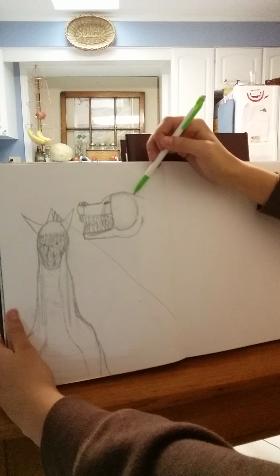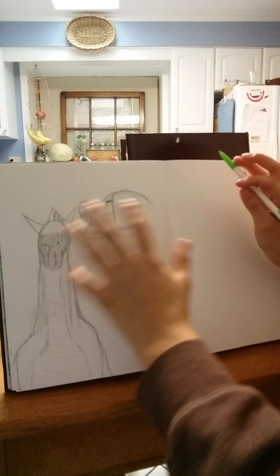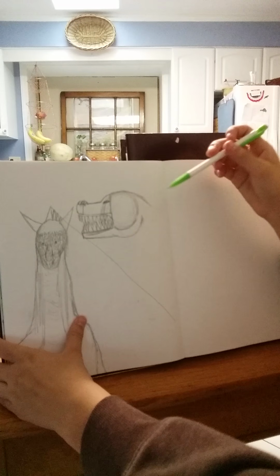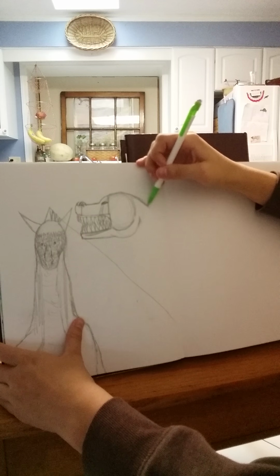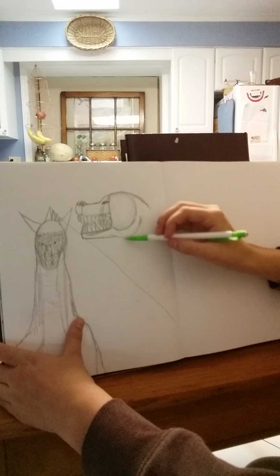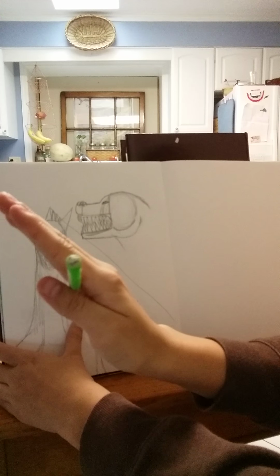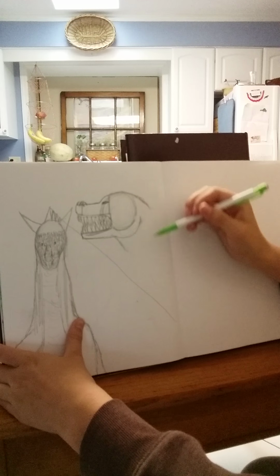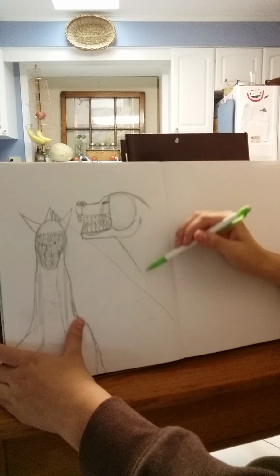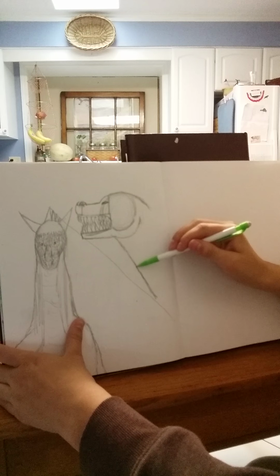Now, on a dragon, we're actually gonna do the wings as well. I'm gonna try to do the wings, but we're gonna see how far we can get with that. And I'm gonna have you guys keep curving downward. And I'm also gonna have you guys go at an incline right now. You're going in an incline, so you're just gonna go like so. And we're gonna stop right there.